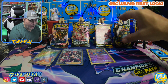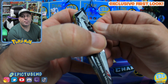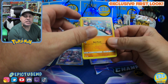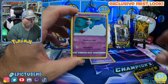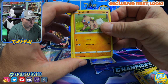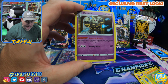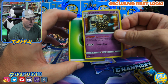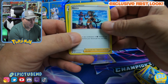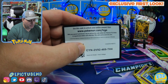So we are on to pack number three here of Vivid Voltage. Vivid Voltage. Here we go. Can we get Riolu? We got a Chimko. We got an Incada. We got Voltorb. Rockin' Rough. There is our reverse, and we got a holo. We did get a holo, Dust Noir. So we got a holo with some Leaf Energy, Cramorant. Ooh, we got Nessa. Nuzleaf, and there is your code, guys.